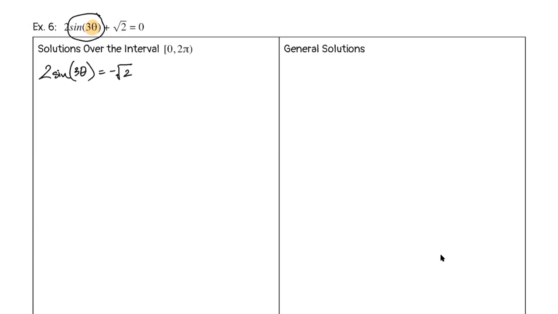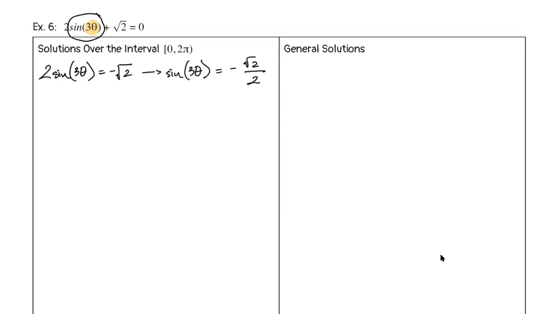So we get sine of 3 theta equals negative root 2 over 2, okay? And Edward, you're right. We're actually going to be able to solve number 7 without the double angle. So sometimes you can. And then we're going to see an example later on where it might be more helpful to use the double angle identity.